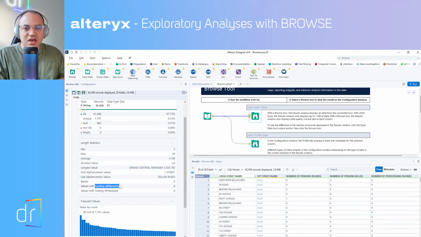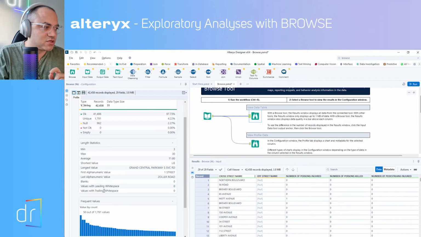Leading white spaces are those that we have at the beginning of the cell, some spaces between the beginning of the cell and the first valid information, okay?